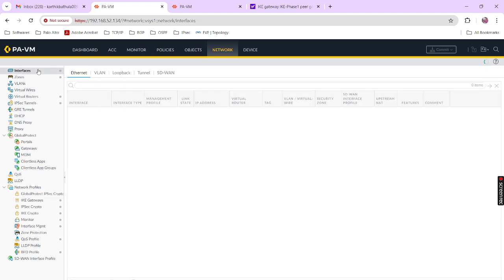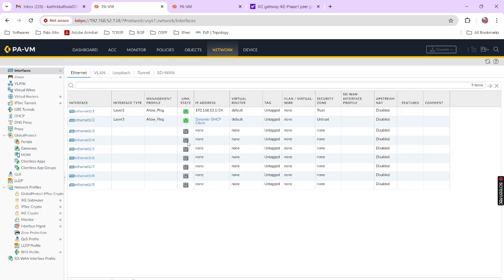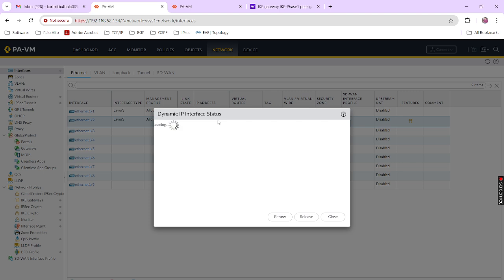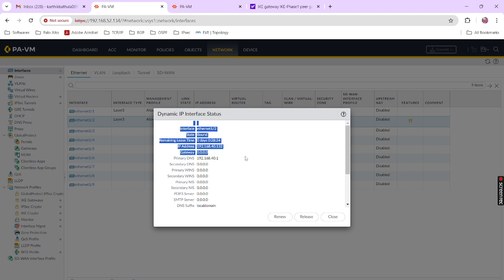Interface and 40.132 it is, but gateway is 0.0.